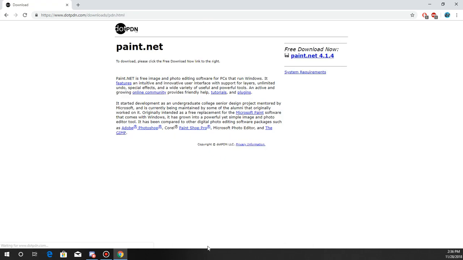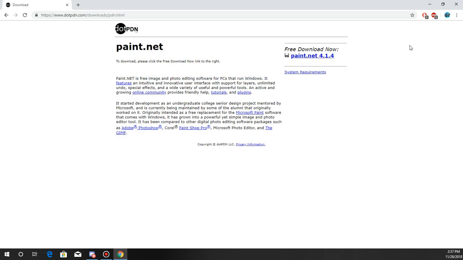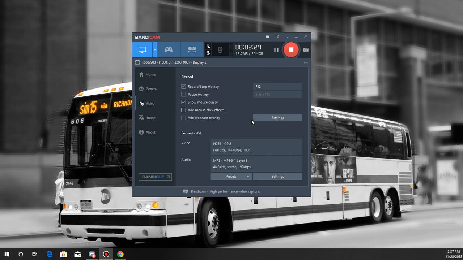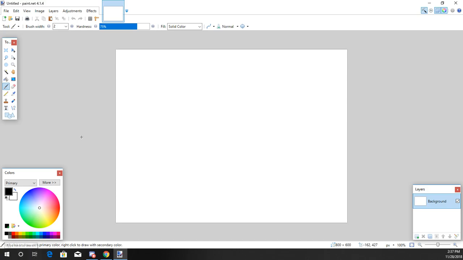So boom, download it now. Getpaint.net download, and then it should start downloading, which you see there. And boom, you got yourself paint.net. I'm not gonna show you how to install it. It's super simple. You double click that thing and that's it. That's all you have to do, and then press OK and apply and all this other stuff that's in there. So I'm gonna go to the desktop real quick. Okay, so now we're gonna get paint.net, which I have installed right here. We're gonna open it, and we're gonna start our bus.